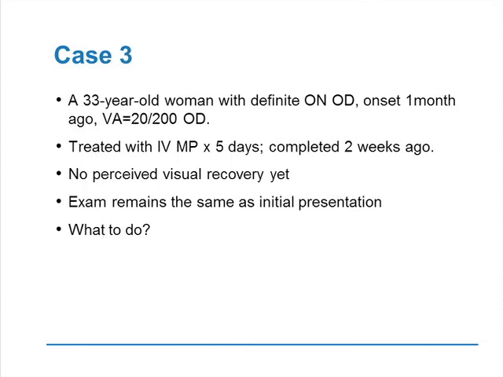She was treated with IV steroids for 5 days at the time she initially presented, and she completed that treatment 2 weeks ago. She has no perceived visual recovery yet, so when you ask her how her vision is, she says it hasn't gotten any better. Her exam remains essentially the same as at her initial presentation. And the question in this case is what to do with this lady.